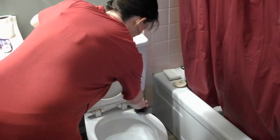And giving the outside of it one more wipe down, because when I washed the bowl, it seemed to splash some water up, so I wanted to make sure I got any extra water or cleaner off of the seat and the rim and the lid in general.